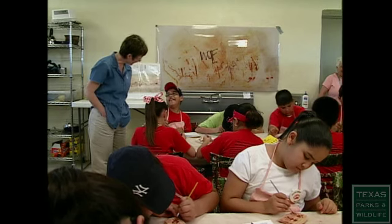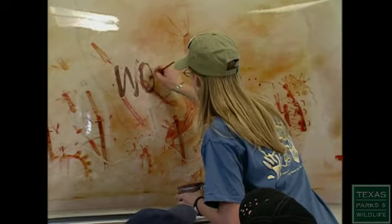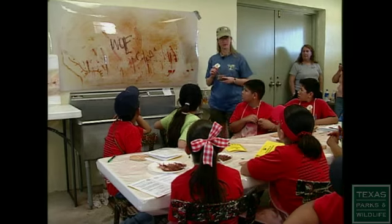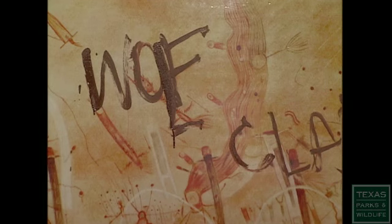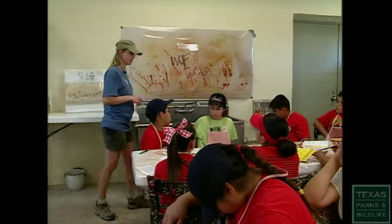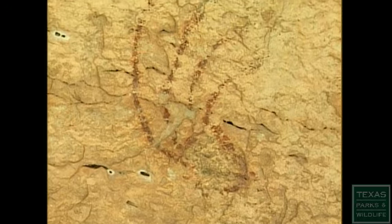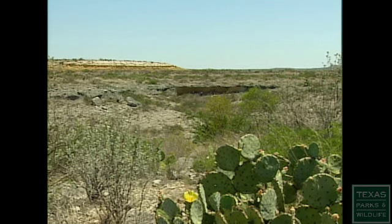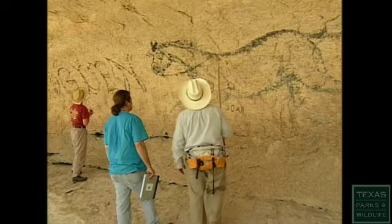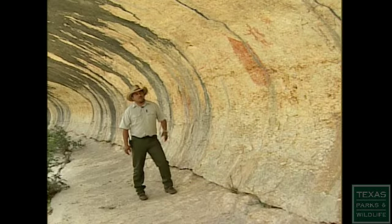Some very valuable kinds of learning are difficult to measure. When a student sees that 4,000-year-old artwork could be ruined in a few seconds, they understand: it's been there for 4,000 years and it could be gone just like that. The only way we're going to preserve these paintings is through education. Once they're gone, that's it. Educating young people and old alike is very important. We need to protect this for generations — to preserve it as best we can and enjoy it while we still have it.